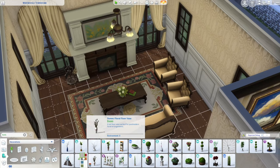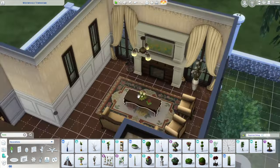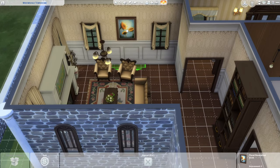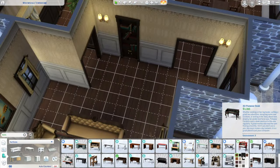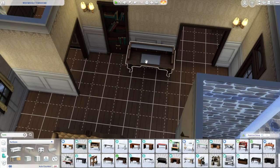and I think it looks really nice. Added some plants, added some more curtains, and also some stuff to the coffee table in the middle, and I just think this room came out super cute and very charming. Over here is where I decided to get rid of this bookshelf though, and I add a desk instead from Base Game, which I don't know if I've ever used. It is very ornate and very fancy looking.